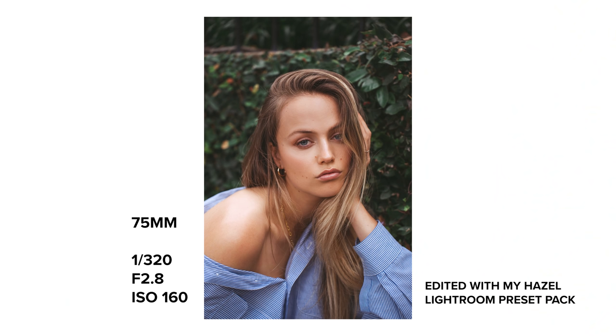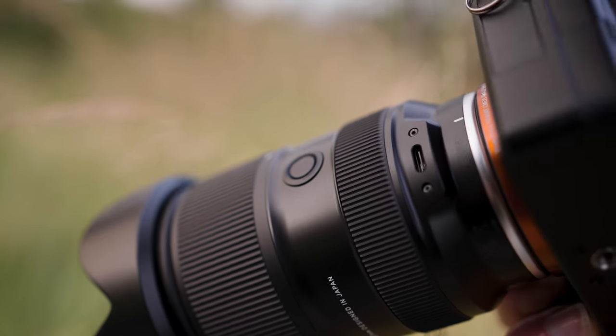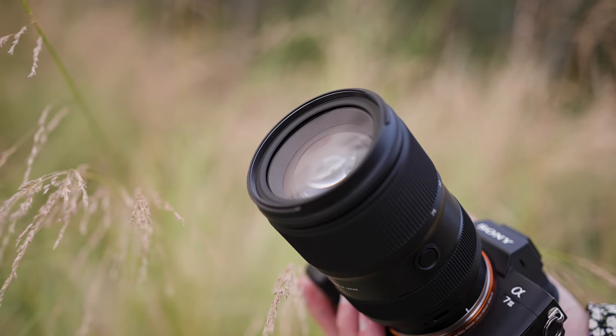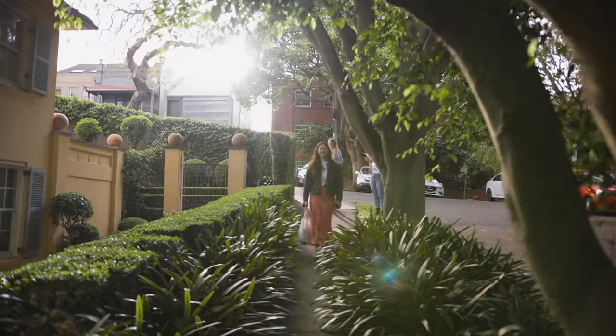As I mentioned in my Tamron 35-150 review, I love the addition of these USB-C ports on lenses, so you don't have to purchase a separate dock on top of purchasing a lens to make sure your lens is up to date. This G2 also has external zoom and a custom button, which is not on the first version.